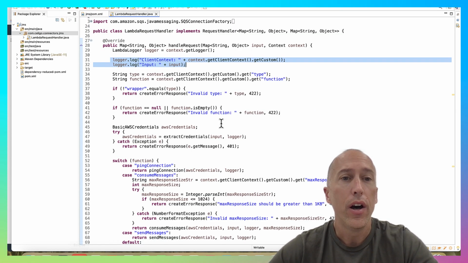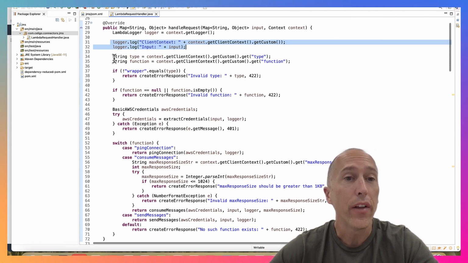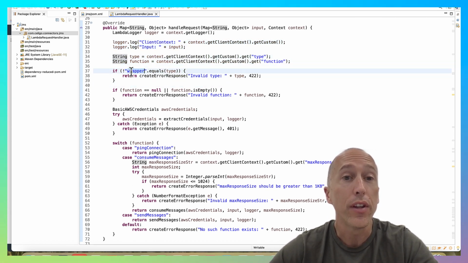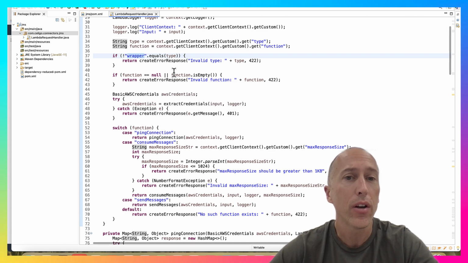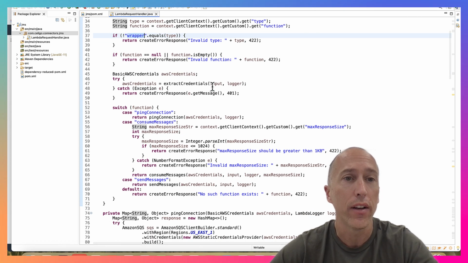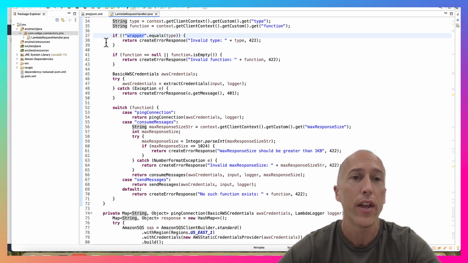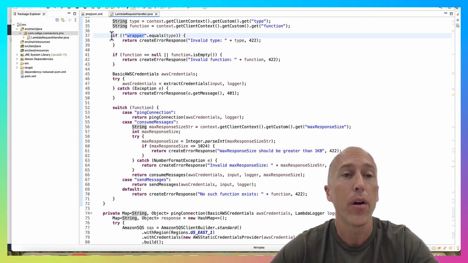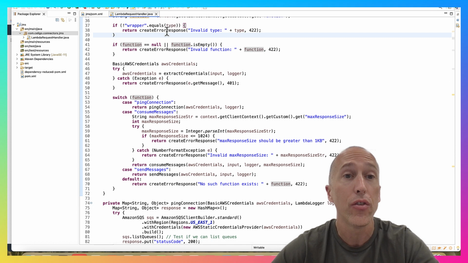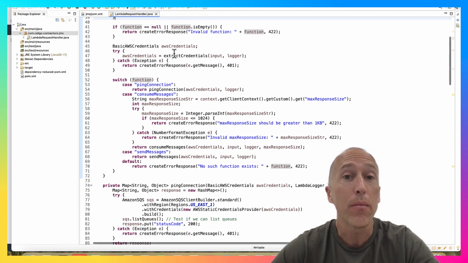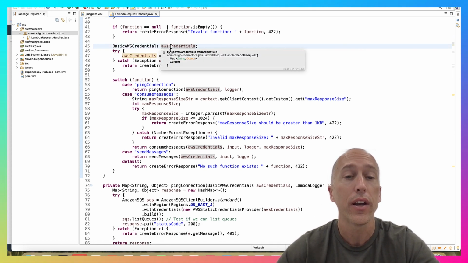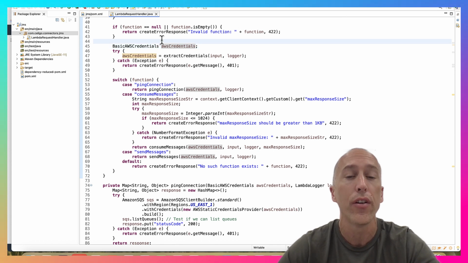Okay, so now in here, I do some validations at the top. I just want to make sure that I'm dealing with a wrapper. I'm not going to go into too much detail on the error handling, but I'm making sure that I'm getting the right thing from Integrator IO. Otherwise, I'm returning an error. If I do get the right thing, then I'm getting my credentials from the connection. Regardless of what I'm trying to do in this code, I always want to be sent the credentials for the thing I'm connecting to.